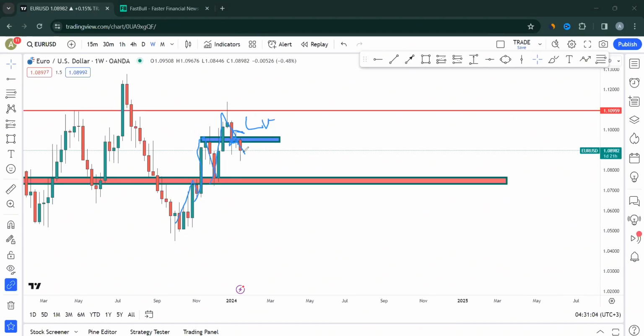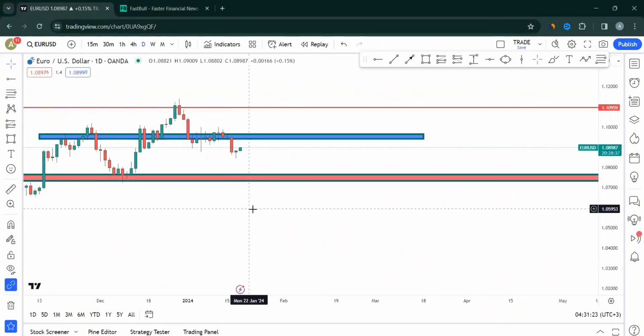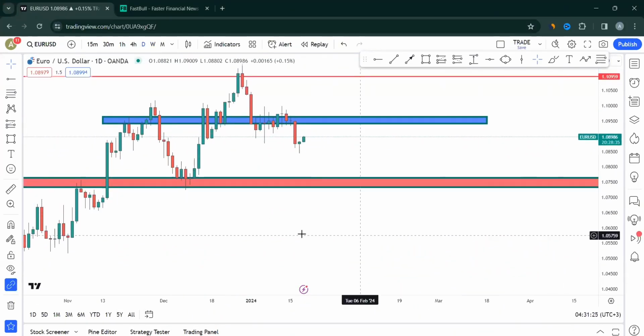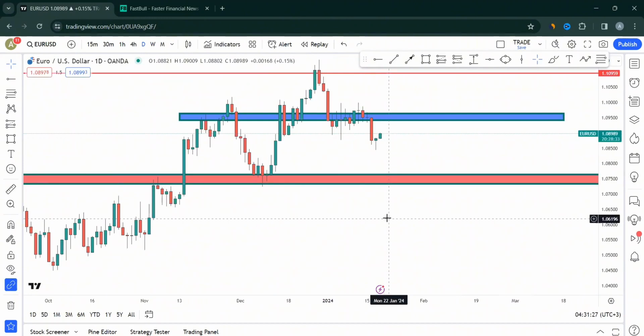So when the wick closes below this area, there's a high possibility we may be wanting to go back up here before continuing down. But all that will depend on the strength, or what we call momentum, of the price movement, right? So let's go back to the daily time frame. Remember, we're using 3 time frames to identify the intensity of whatever is happening.